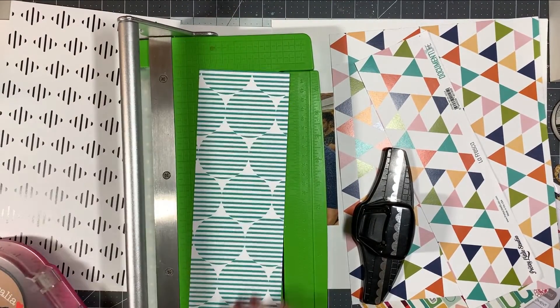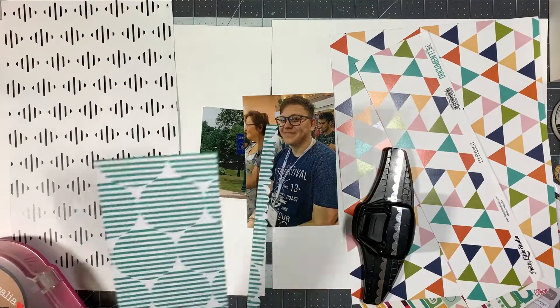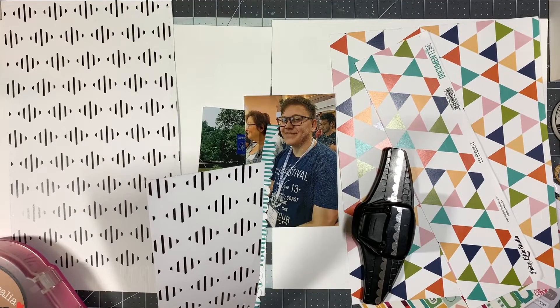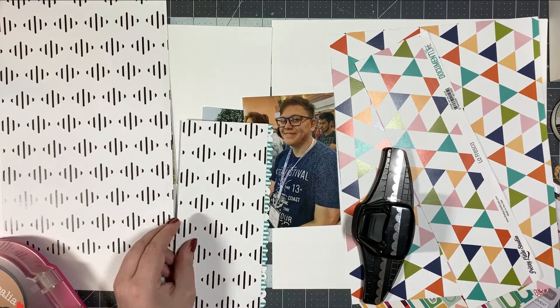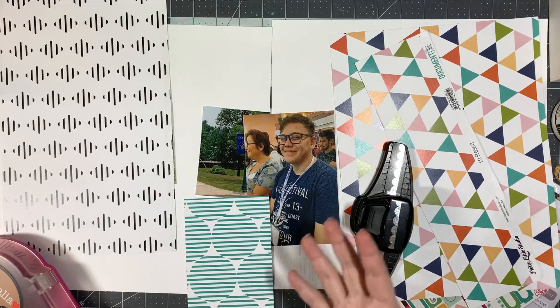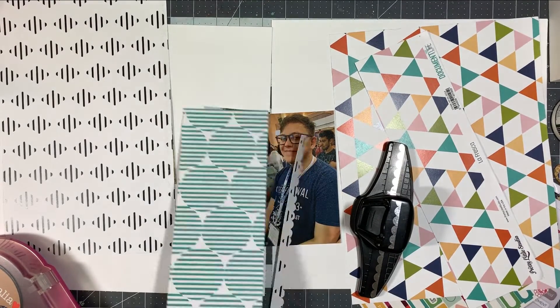And now I'm going to proceed to, several times, mess this up. What I did was I glued it to that bigger chunk of paper, which is actually the part that goes horizontally under the majority of photos. Then I realized that no, this needs to go on the smaller piece of paper that goes over on the left-hand side. And now I've realized I put the tape on the wrong side and need to peel the entire row of glue off. The good thing about having an ATG — if you get it quickly, you can roll it off.